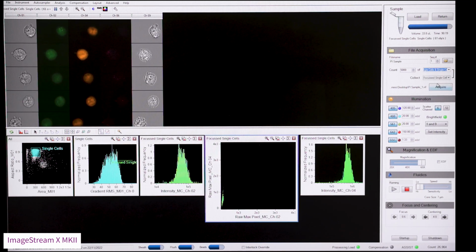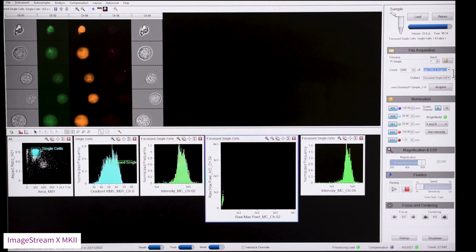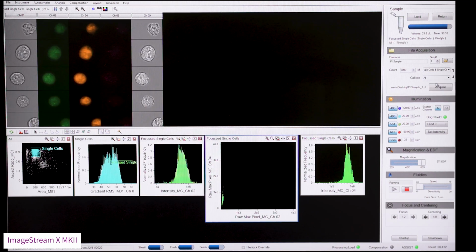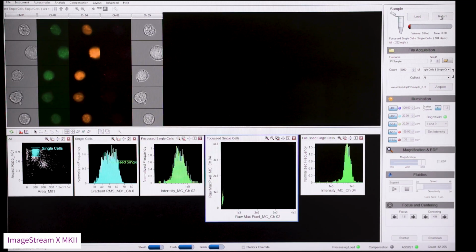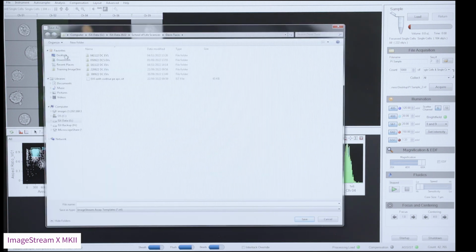You have the option to collect just those, or if we unlink this, you have the option to save all of the data, which is a safe way to do it, and we can adjust the cell gate later in the data analysis. Press Acquire and the machine will run and save your data. When finished, return the sample and run any other samples that you have. Save a template by pressing File, Save Template. Next time that you run your samples, you will not have to set magnification and laser powers again unless your staining has changed.